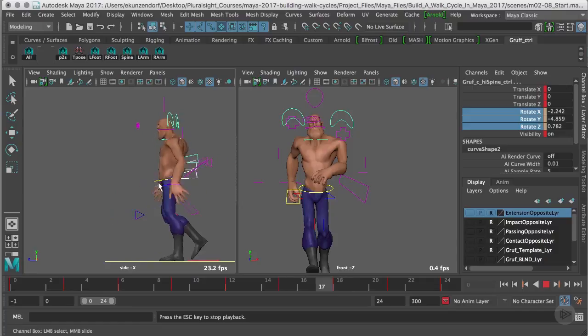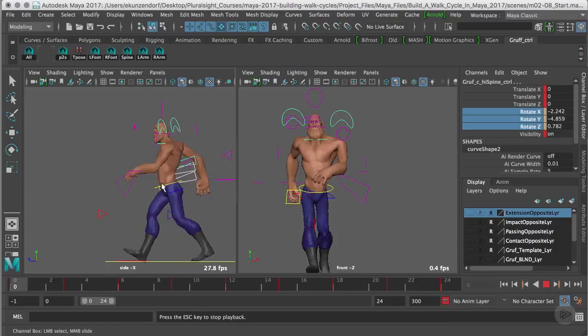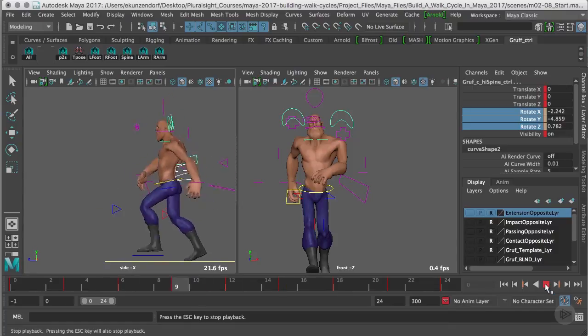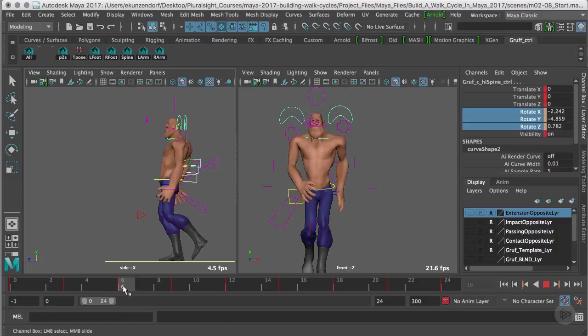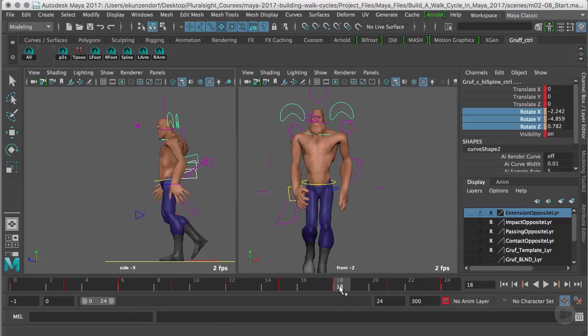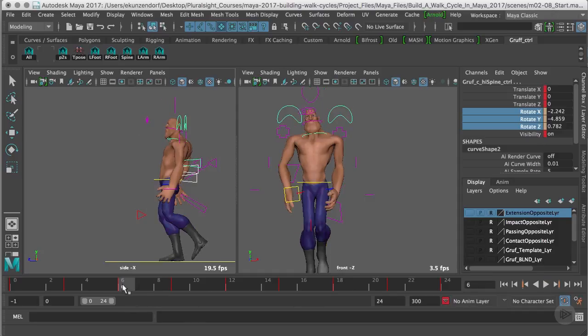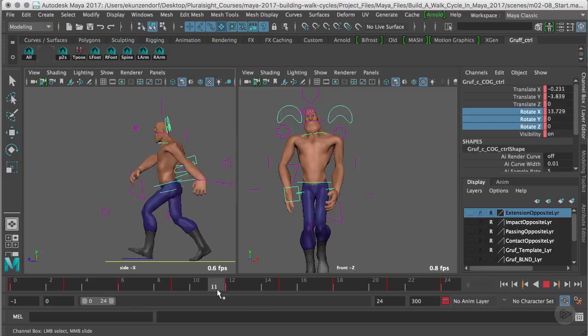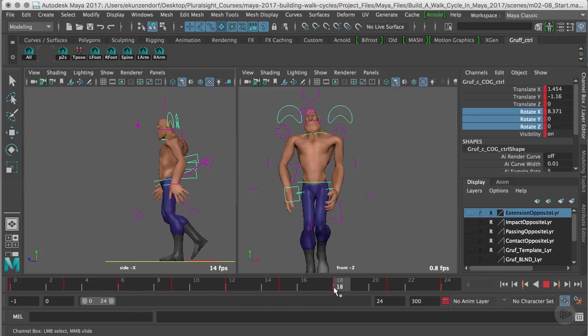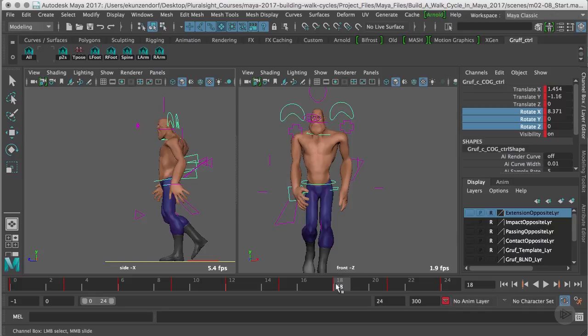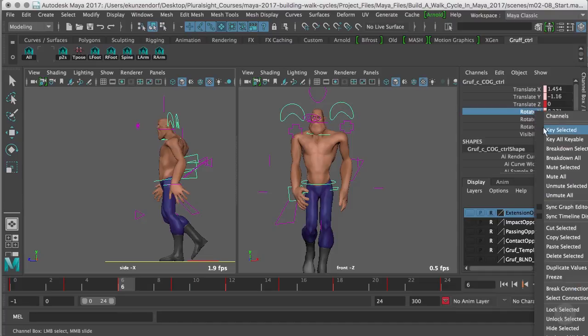Okay, now, see what's happening now is we're seeing that in our COG we've got a little bit of over rotation. We've got the rotation here, but not here. Okay, so what do we do about that? Well, it depends. We can take this and grab our rotation and rotate X. Here it's 0, whereas here we got 8.3. Do we want that? Well, let's try it. Grab here, middle mouse back to here, and key it.